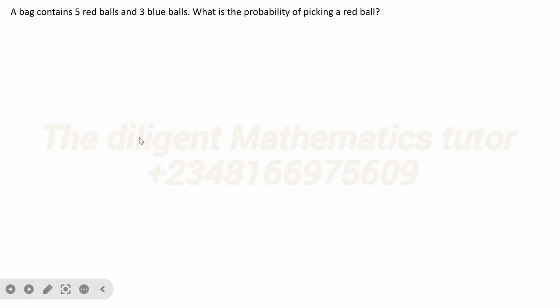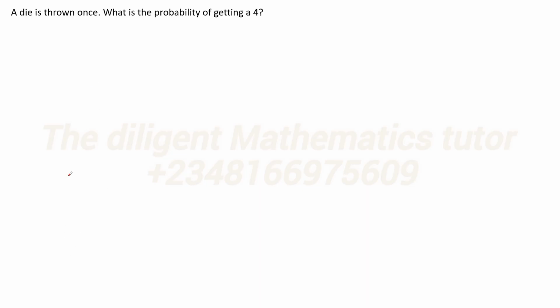Last week we looked at only probability involving coins, but today we'll be looking at other types of probability, both dice and conditional probability. How do I solve all of this with the probability tree? Probability tree is not the only way to solve it, but I think it's one of the easiest ways to solve it. So let's go in. First of all, we draw the probability tree.